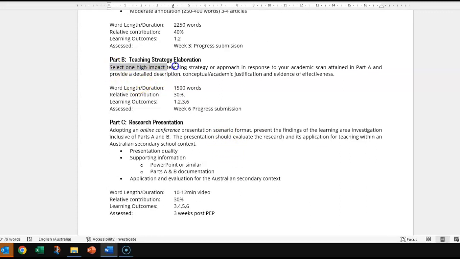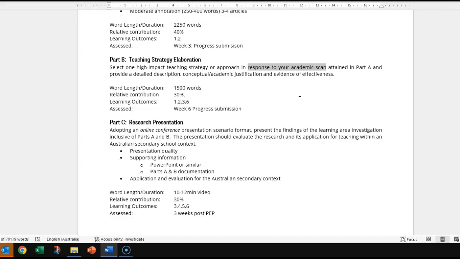So select one high impact teaching strategy or approach in response to your academic scan. So after you've done that broad brush scan, annotated bibliography, you'll select one strategy that you'll do a deeper dive on. And in that deeper dive, you'll get other scholarship to talk about it. Perhaps your strategy might be collaborative learning experiences.